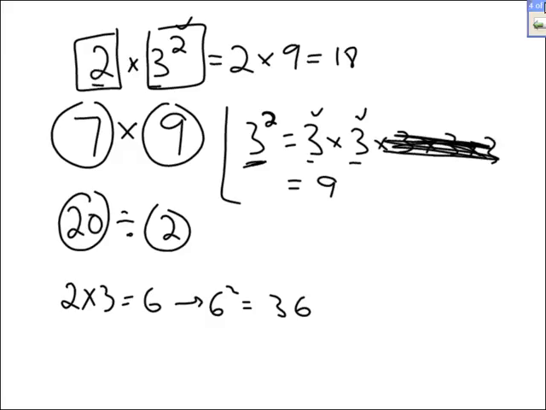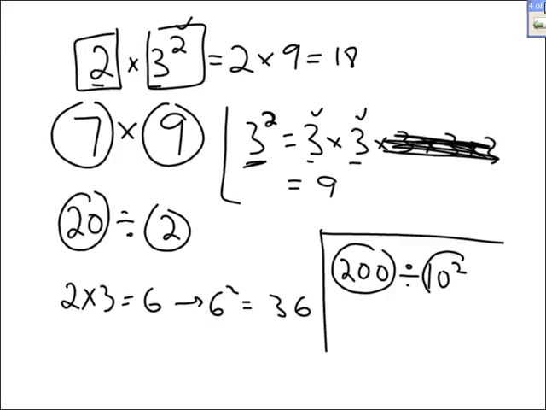Before you multiply or divide, know what you are dividing. Know what you are multiplying. You have 200, and you are dividing by 10 squared. Figure out what's on either side of the division sign. 10 squared is 100. 200 divided by 100 is simply the number 2. So let's do a couple of problems where we're going to deal with factors.